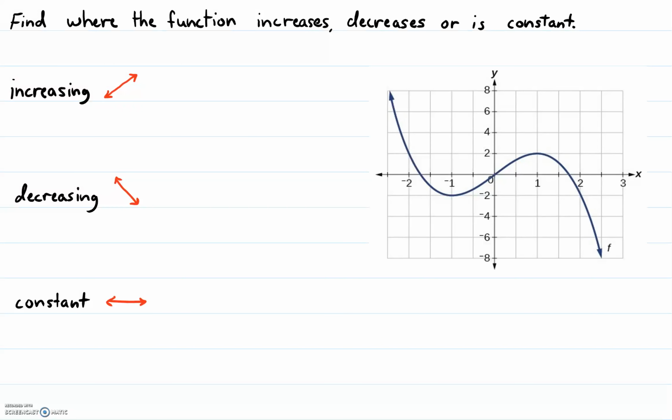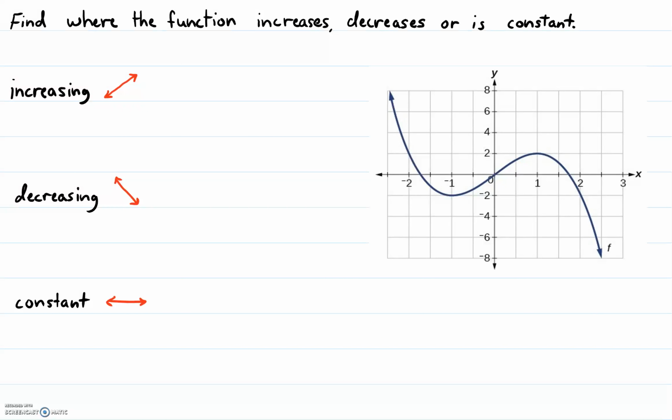Now, when we break up these intervals, something to keep in mind is we want to break up the intervals in terms of our x values. So we're measuring where these parts of the graph are doing particular things given where the x value is from the start to finish. So keep that in mind as you do these answers.